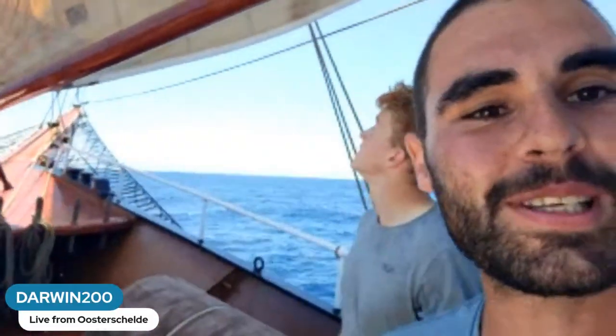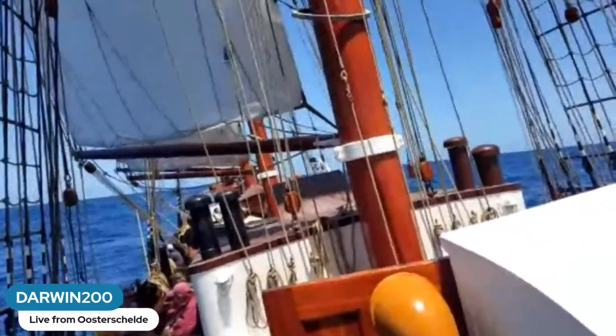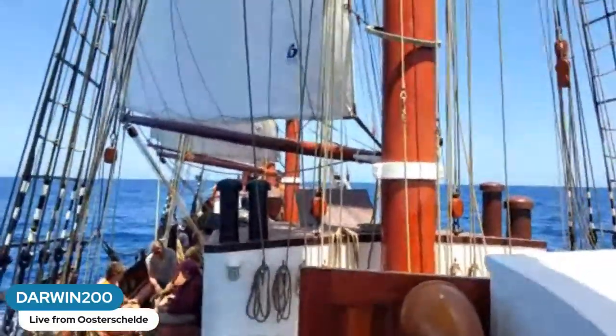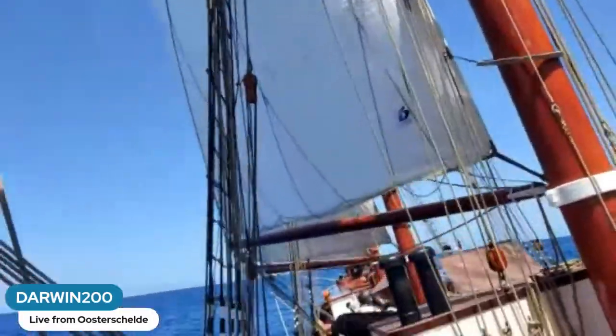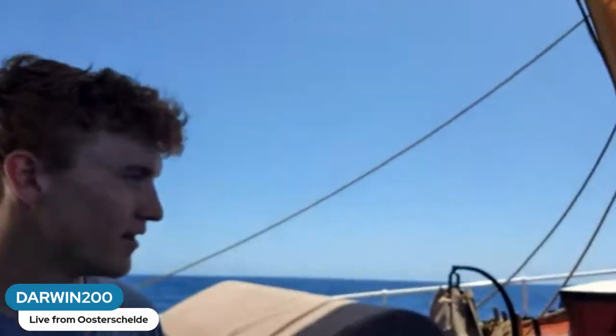Let's get the official pan around and take a little look at where you are. We're here on the foc'sle at the minute. We can see the jib, and if we spin around we can see the other sails as well — I haven't learned their names yet, that will come a bit later. You can see some of the crew down there, and at the back we might be able to make out the wheelhouse. And here's the mast spread — this is the best view on the ship.